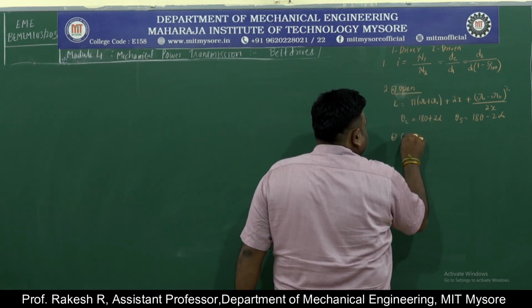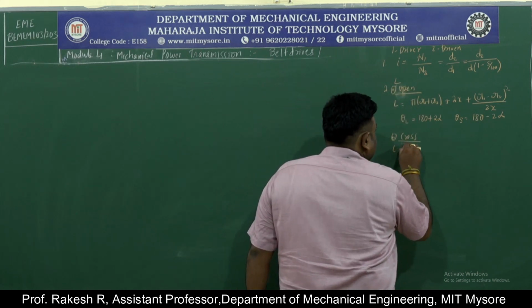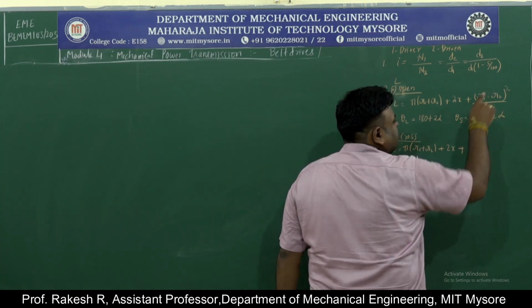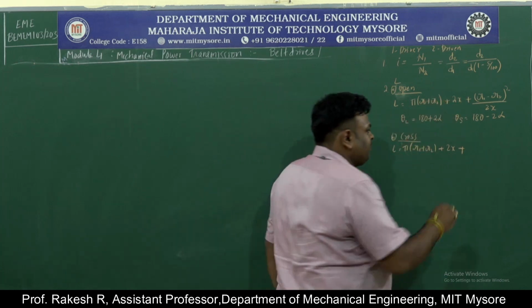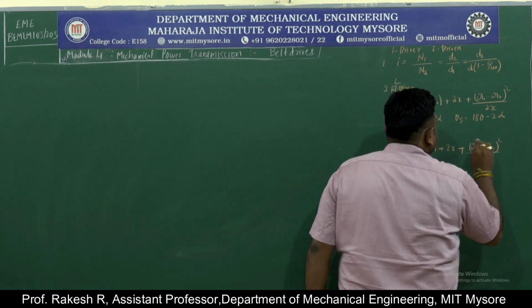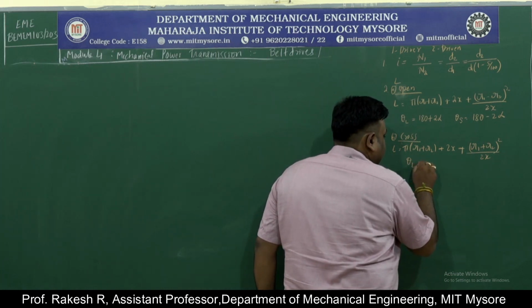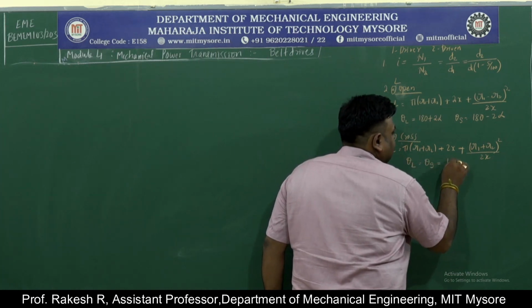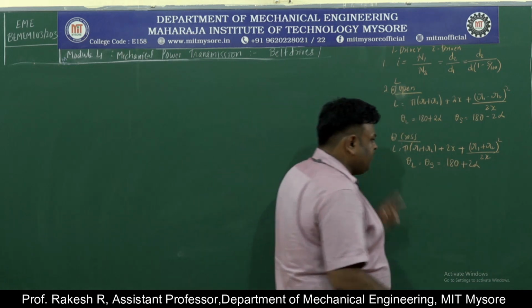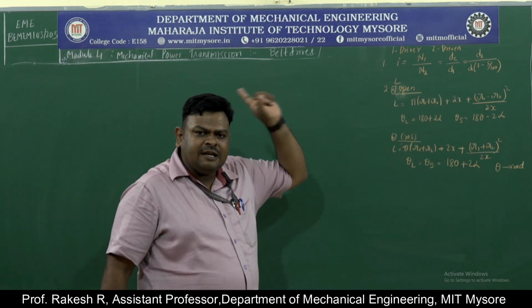Then another one is for cross belt drives. Again we are calculating length. Length of the cross belt drive is pi into (R1 plus R2) plus 2x plus, instead of minus, here you will get plus (R1 plus R2) whole square by 2x. Then another important thing: for either the larger pulley or the smaller pulley, theta should be 180 plus 2 alpha. And here theta should be in radians. Whenever you substitute the value of theta, it should compulsorily be in radians.